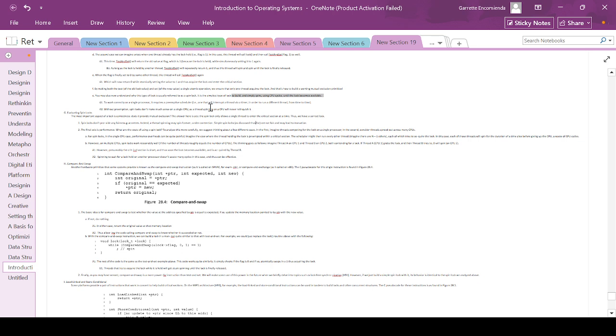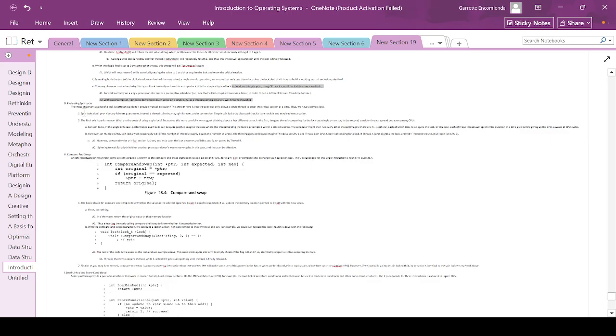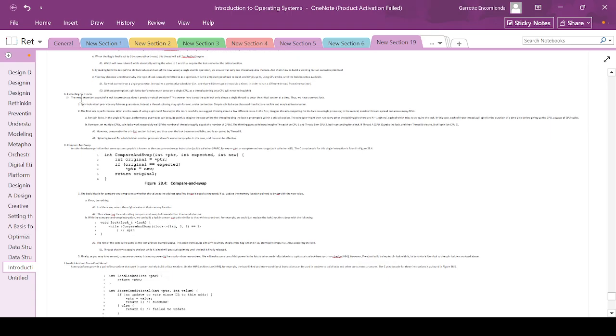Without preemption, spin locks don't make much sense on a single CPU, as threads spinning on a CPU will never relinquish it.